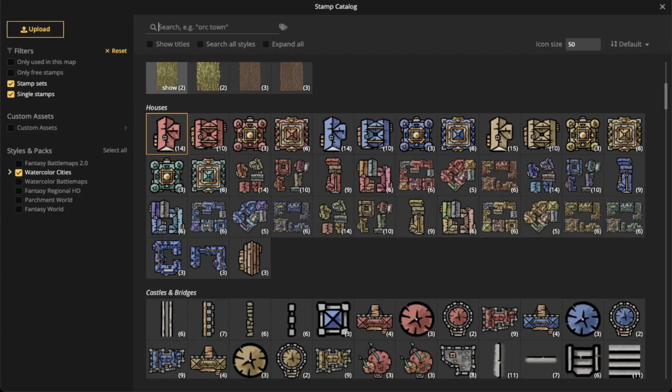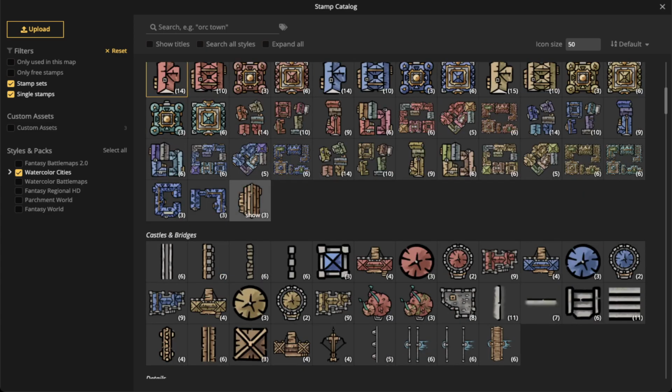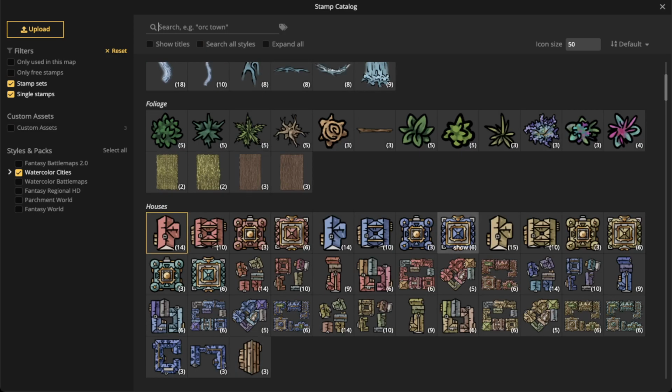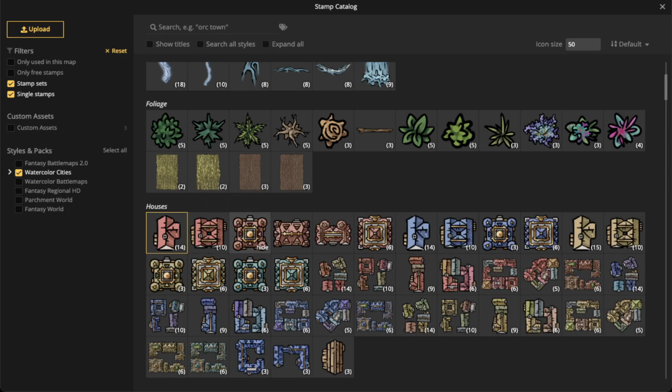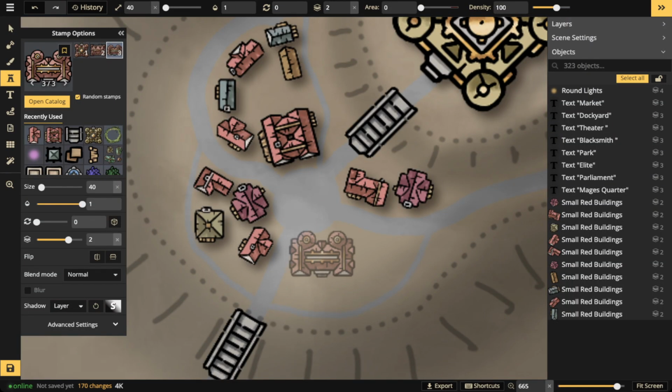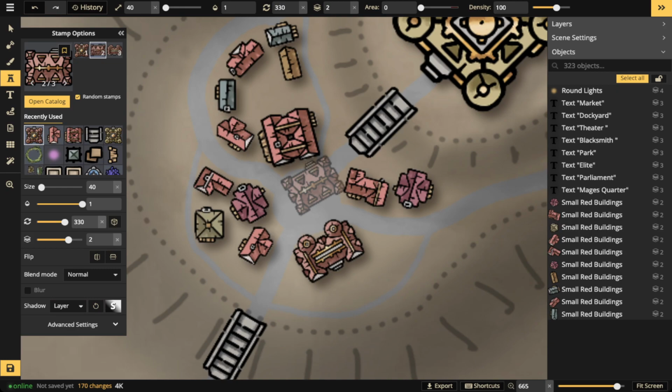Why don't we add in something special? So maybe there's like a guild or something, like an actors guild. So let's just use this same kind of design right here. And we'll go ahead and throw in an actors guild, and we'll have it be right across from the square where we're going to put a fountain and stuff like that.